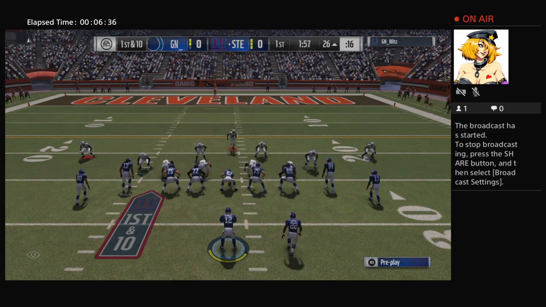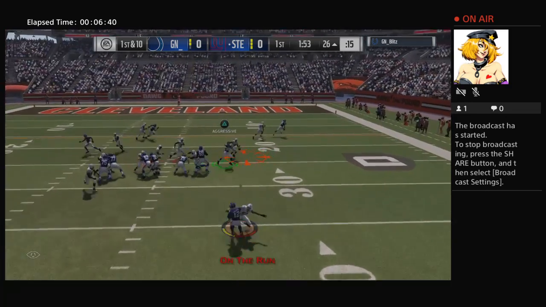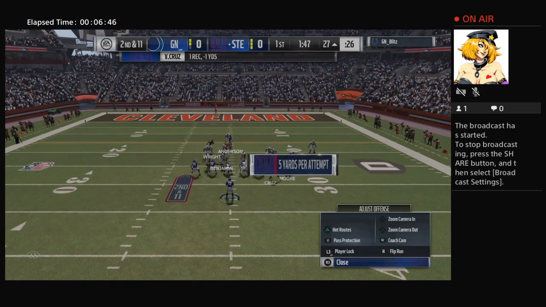They'll put 2 receivers left, 2 to the right. Rodgers now on first down. Out on the right, this is Cruz. It's a loss of a yard there, and now 2nd down.